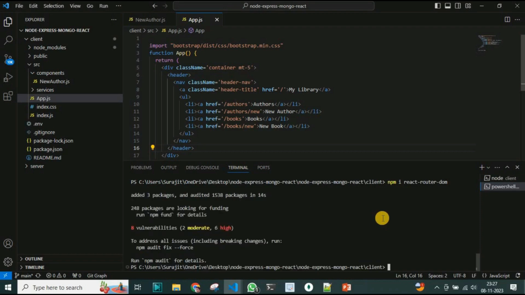So React Router DOM is a popular package in the React.js ecosystem that provides routing capabilities for single page applications like React. It's part of the React Router family, which is used for handling routing in React applications. So we'll use it to create routes.